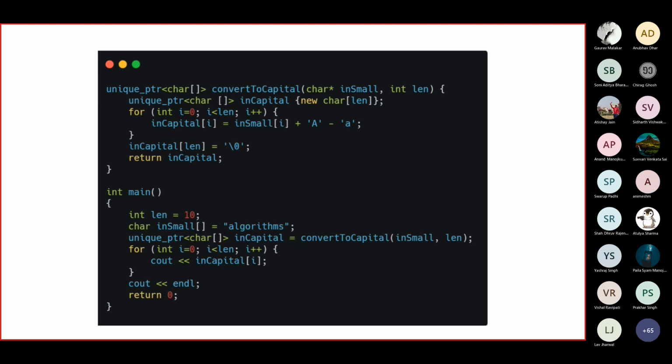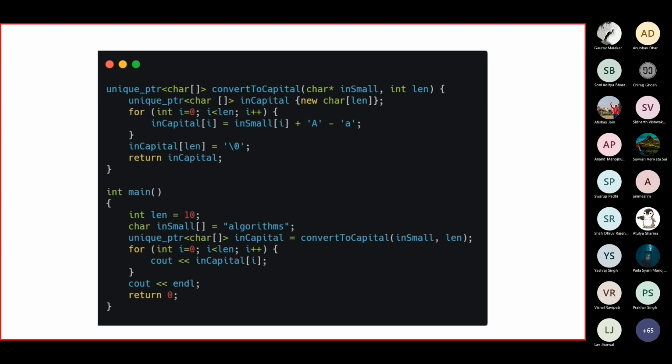So that delete pointer doesn't get called because the memory is transferred. And now I do this for int i and I just print it out and then do endl, and after return 0, the scope of this inCapital variable in the main function ends.